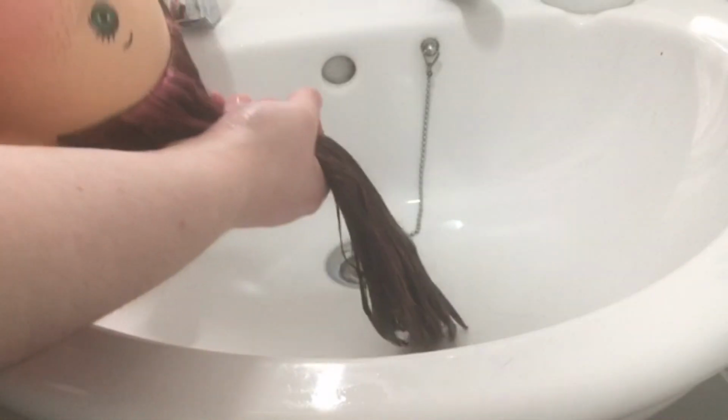And also don't forget to squeeze out all of the water from the hair as well. Now I wrapped up the body using a towel so it won't get wet off the hair, and I'm just drying off the hair bit by squishing it using a towel. I would use the cotton towel that I usually use, but that's currently in the wash right now. And if you don't have a cotton towel, you could use a t-shirt because that's made of cotton and that will absorb the water pretty well. But I can't be bothered, so I'm just using a towel.